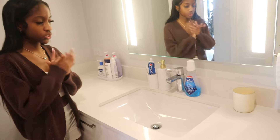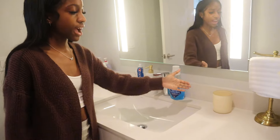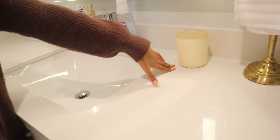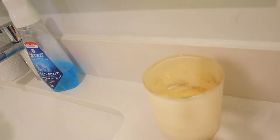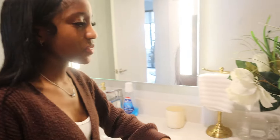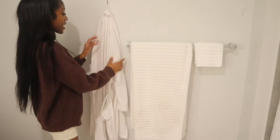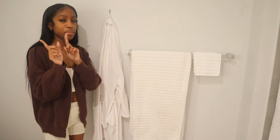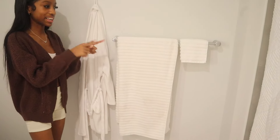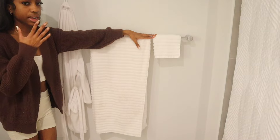From HomeGoods there's a little toothbrush holder with my mouth washes, which is really cute. When we keep moving down, I have a candle that's actually lit right now — keeping the bathroom smelling good at all times. Over here I have this little rack for my hand towel so I'm not using the big towel. Then over here we have this vase with fake flowers — it just brings in a sense of greenery. Right here I have my robe, which I love. Going from my bathroom to my room I literally use it because I forget to bring my towel. Then next to it I have my towel and a little wash rag that I wash my face with after skincare.